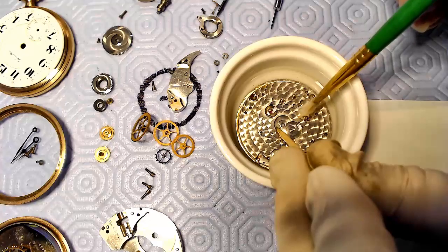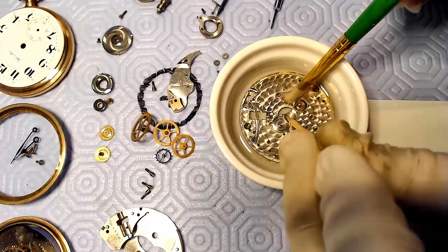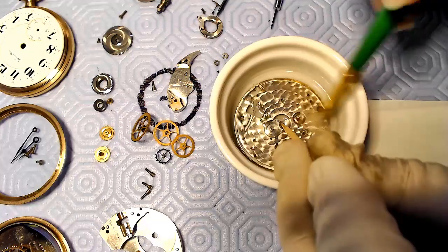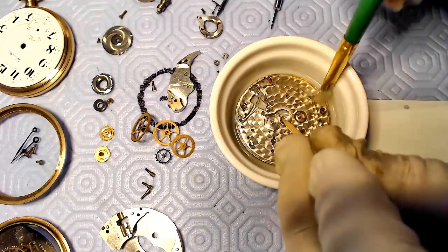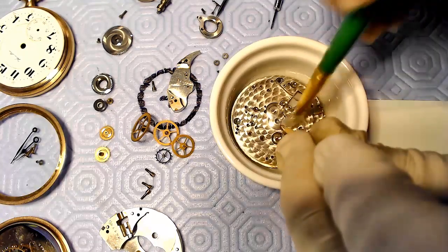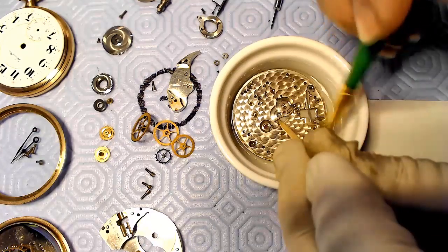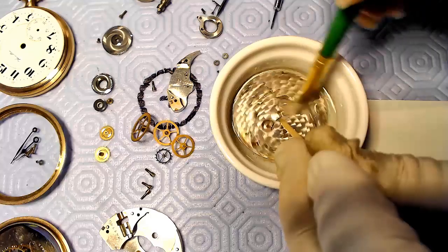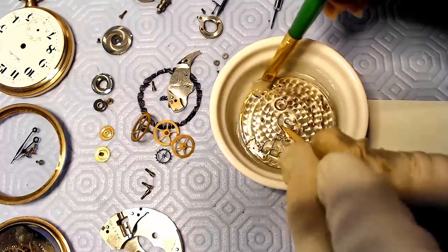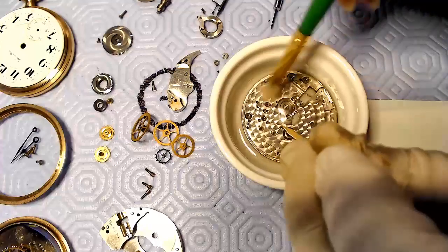So, I've got to remove the cap jewel from the lower part of the balance staff. The pivot sticks into that cap jewel, and that jewel there, the lower balance jewel, I've got to remove and clean, because that will determine how nicely the whole thing will work. You see that little area there? I just kind of swept through with the lighter fluid, and it got rid of a considerable amount of the corrosion and leftover stuff there. So once I've given it the old 1-2, as we will call it, that's pretty much it.